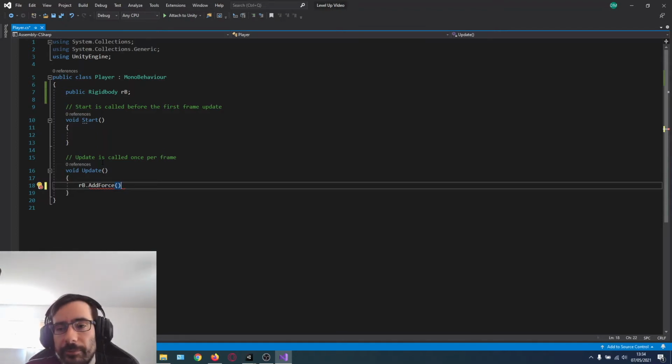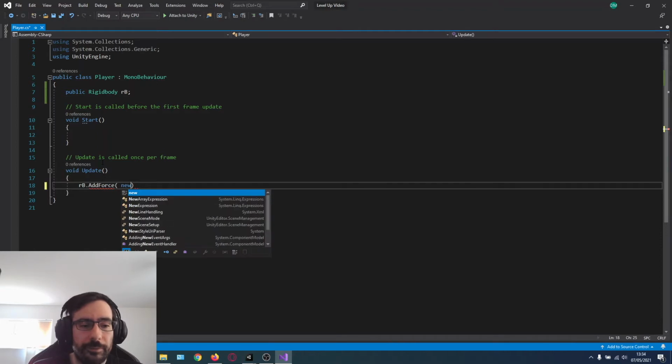With our input scheme, we want to be able to go left and right, so that would be the horizontal axis. Then we want to go backwards and forwards. That would not be the y-axis, that's up and down. We want to go backwards and forwards, which would be the z-axis, the depth. So we want to create a new vector, x, y, and z, just so we can make sure that we're moving our ball in the correct direction.